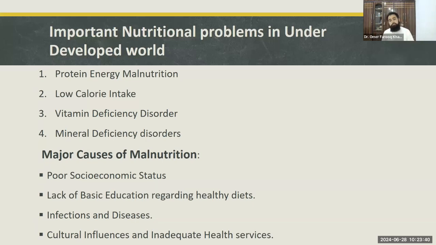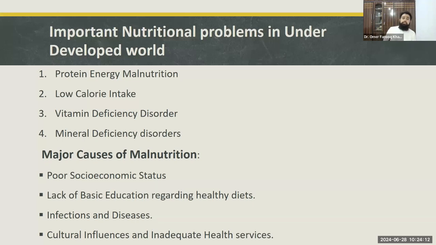And there are some other diseases such as malabsorption syndromes, where the patient is taking a normal amount of food, a good amount of diet, a balanced diet, but still the patient is malnourished, not because of a problem with the nutrition, but a problem with the absorption or digestion. So the major causes of malnutrition also include those diseases in which there is a problem with the digestion process.